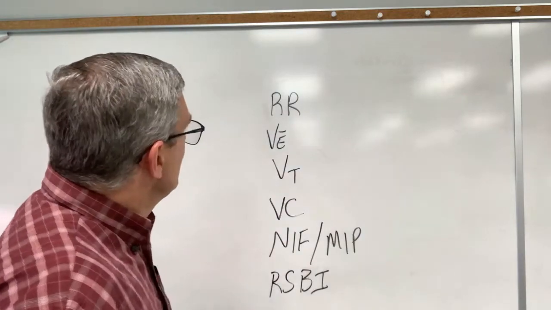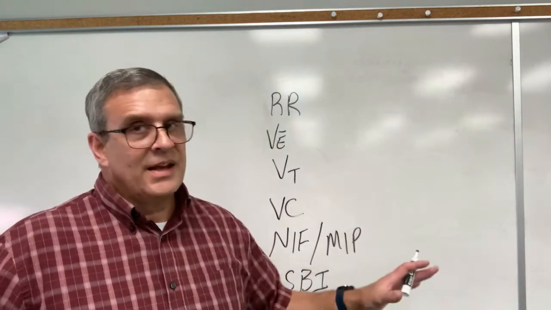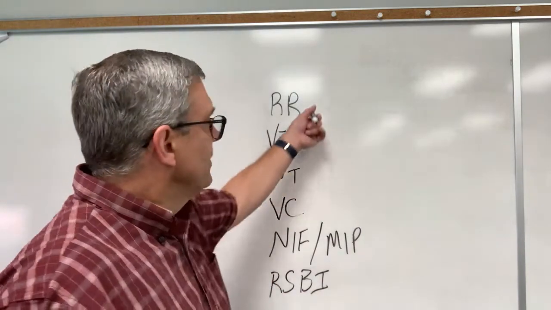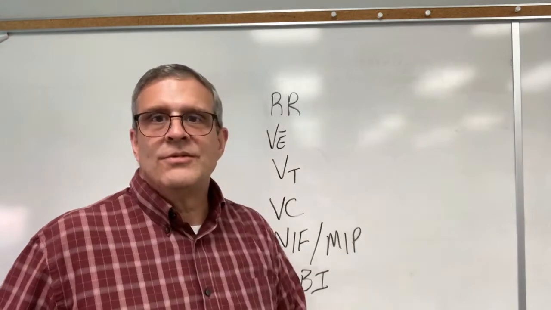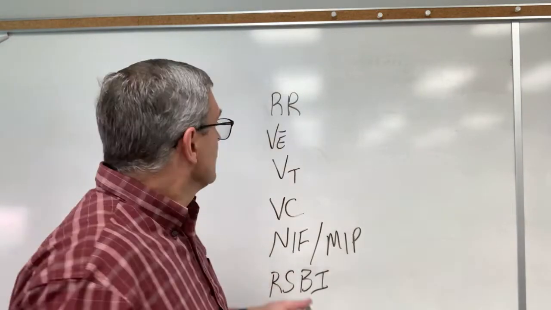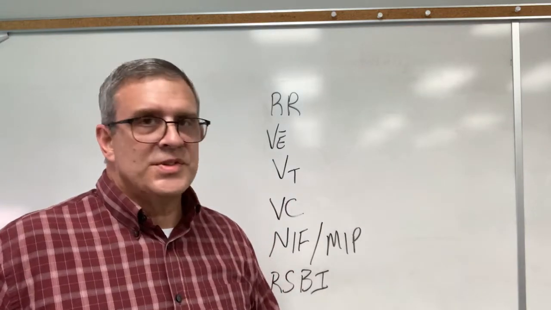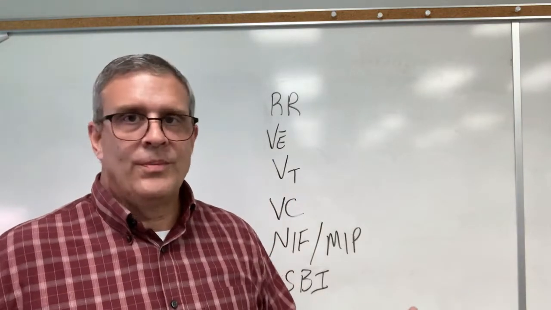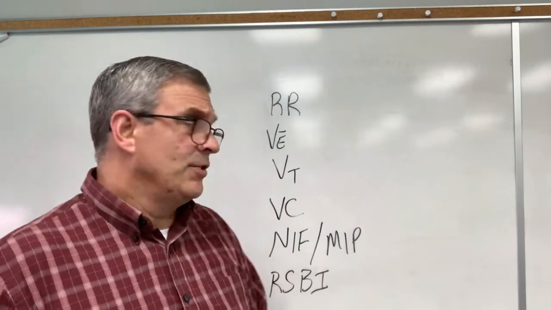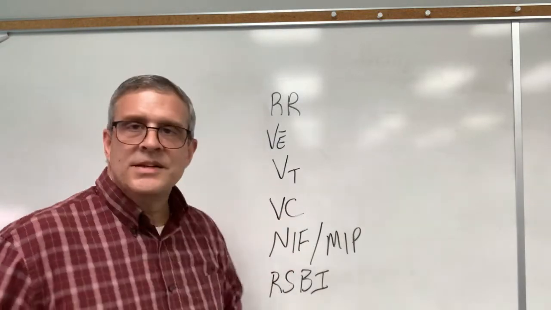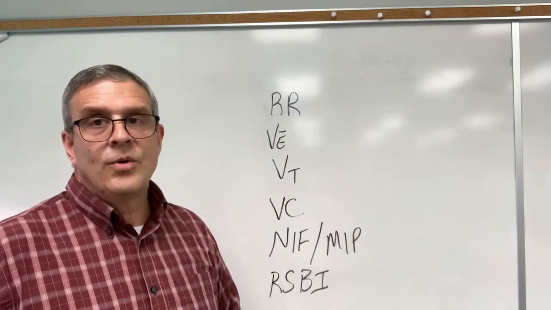And so respiratory rate, again, you may have different normal values. I'm just going to kind of give you general ones. We typically like the respiratory rate below 25, minute ventilation between 5 and 10 liters per minute, average tidal volume, spontaneous, unpressure supported, just normal tidal volume should be a minimum of 5 milliliters per kilogram of ideal body weight. Vital capacity should be around 10 milliliters per kilogram of ideal body weight or greater.